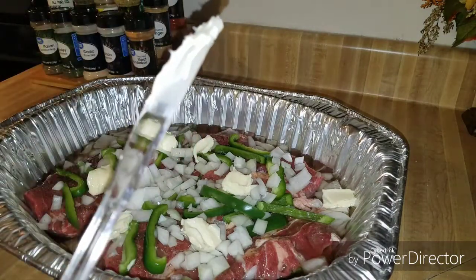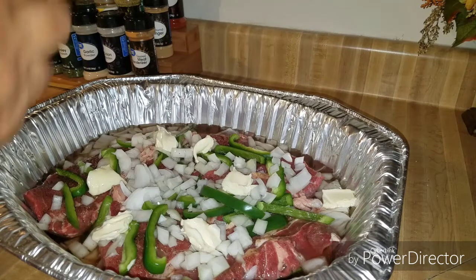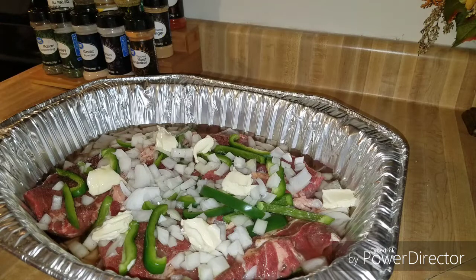So that's about 6, because I didn't reuse. Matter of fact, no. How many is that? 1, 2, 3, 4. That's about 4 tablespoons of butter right there. Just a little bit. I promise you it makes a difference. But you know, it's optional. You don't have to. So we're gonna go ahead and pop this in the oven. And while that's in the oven for a little bit, we're gonna start on our potatoes and carrots.